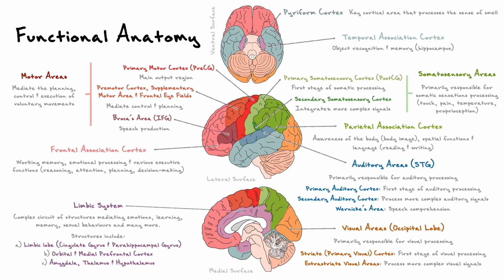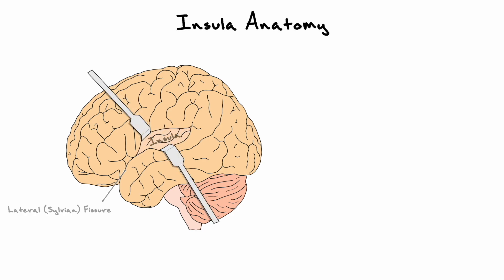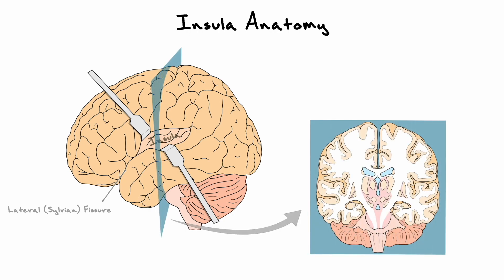From this discussion, you might have noticed that in the sensory areas we have not covered where the sense of taste gets processed, and that is because it is hidden in the external surface view. To find where this area is located, we need to take a look inside of the lateral or sylvian fissure to discover an important cortical region of the brain called the insula. We can also appreciate the structure of the insula from a cross section. The insula represents a substantial amount of grey matter, and it spans somewhat essentially the length of the sylvian fissure, and thus processes many functions.